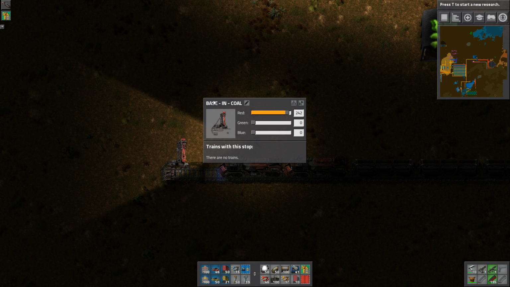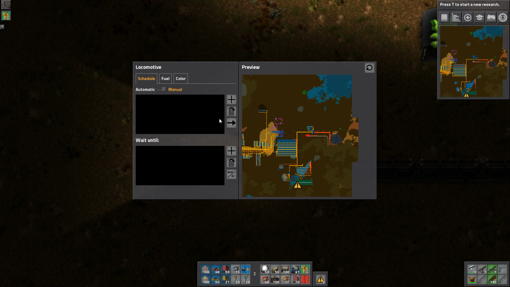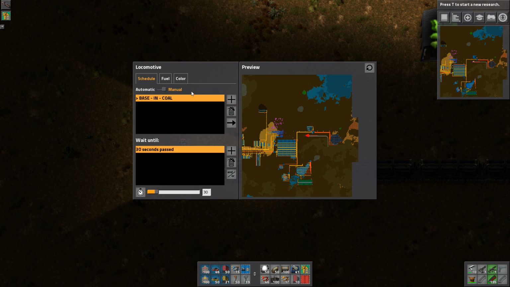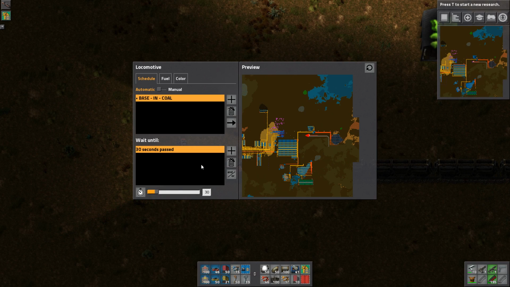This stop I am naming base in coal, so the location is base. What is it? It's an input. It brings stuff into the base as opposed to an output, which I will label OU. Again, 2 letters, and then coal, the actual material that it is. And what we're going to do as we get attacked is send this guy here to base in coal. And you can just go there for time past 30 seconds is fine. Let's turn you on. There you go.